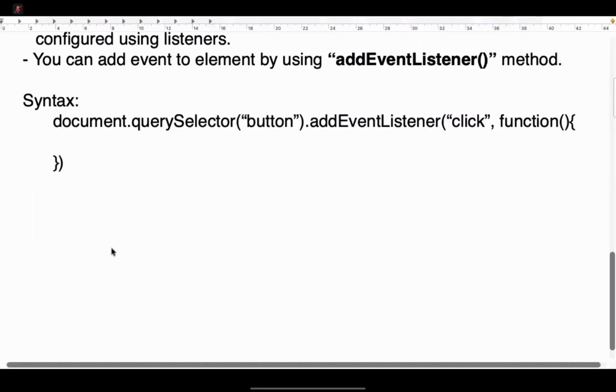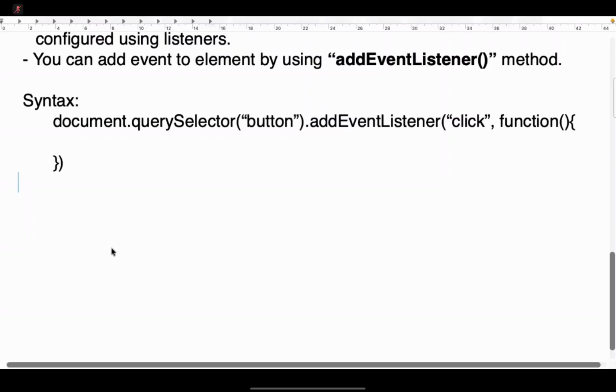Remember, these are all JavaScript topics I am repeating, because if you are not aware of these in JavaScript, then in React it becomes difficult. So I am just recalling these JavaScript topics for people who are not completely aware of them.